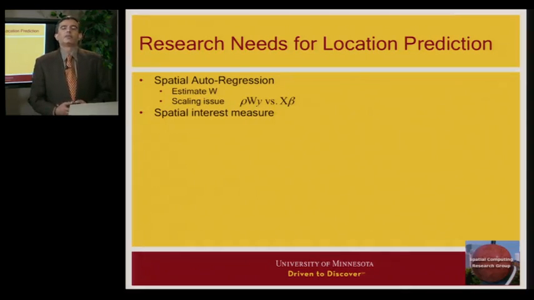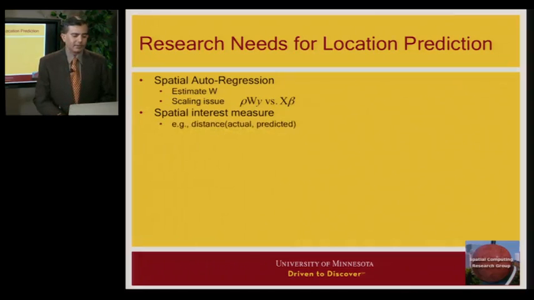Let me also mention one other aspect which has not been modeled very well by statistical thought, which has to do with your error measures. So in space, if you remember our data discussion, we have many interesting operations and functions, one of which is distance. Let me illustrate how that may play a role in location prediction.